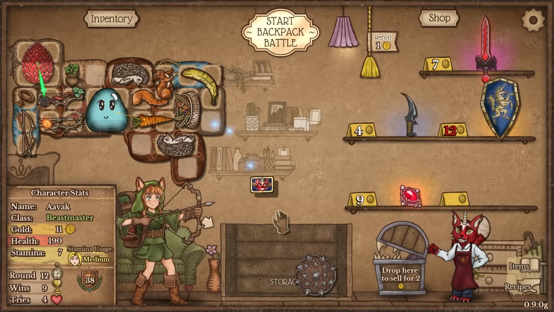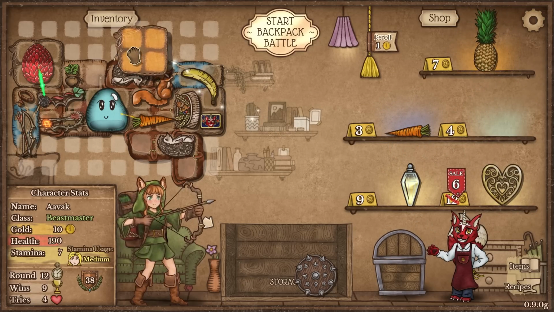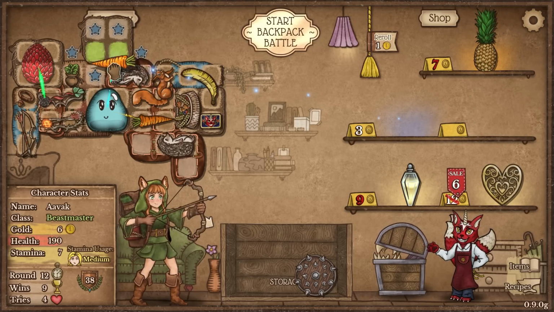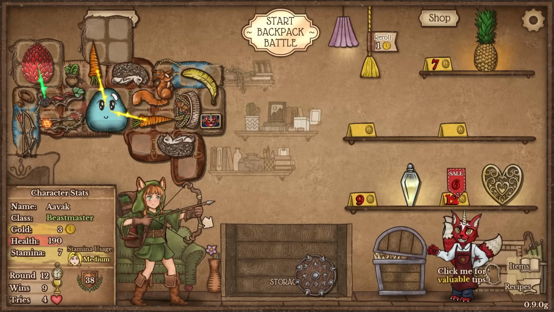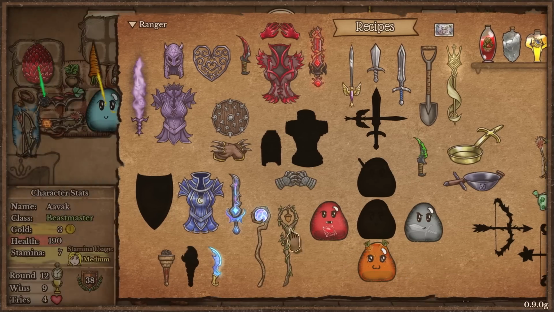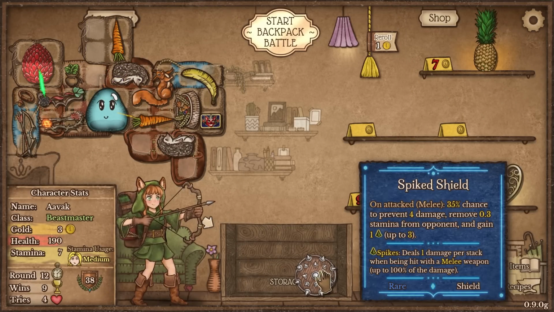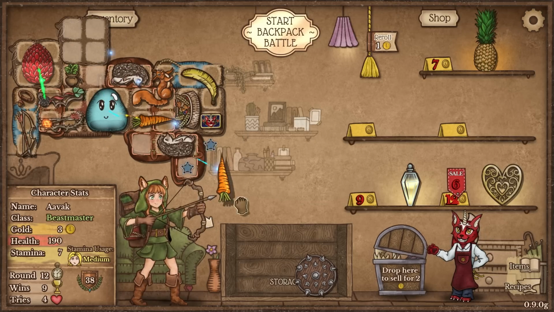We could organize those a bit better in a moment, but let's have a look for some more space. Ah, there we go. Also, we could now potentially do Carrot Goobert. What would Carrot Goobert give us? Every 5 activations cleanses 3 random debuffs and gain 2 empowerment for only 4 seconds. I actually think regular Goobert is better. Maybe a hot take there, but I do.